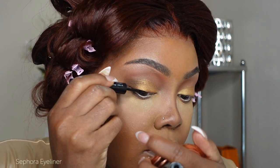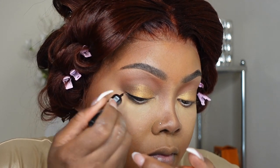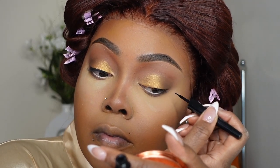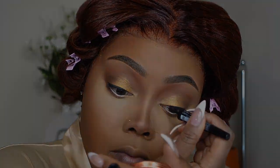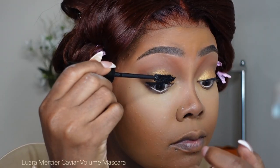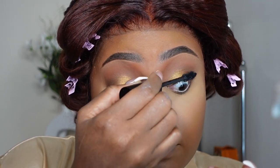Next, I'm going to add a liner. I did not want to go for my typical wing because it's an everyday look and not everyone is comfortable with a wing liner. I've just been trying to give a little grown and sexy, but if you want, you can always add your wing too because I love one. This liner is amazing — I'm going to add it to my kit and I need to get another one for backup. It reminds me of the NYX liner. I'm going to add a couple coats of mascara using the Laura Mercier Caviar Volume mascara.